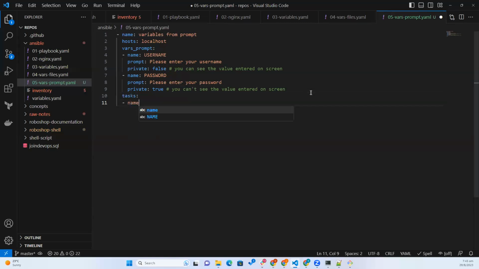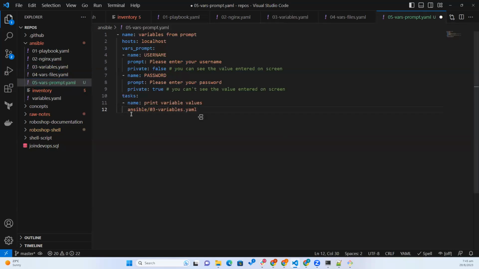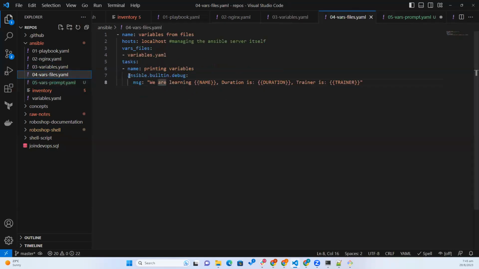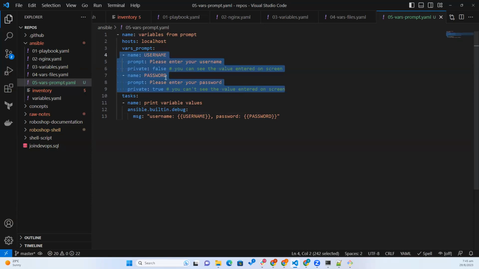Tasks, name, print variable values, and then this is the module. Message, username, password is this one. We are taking the values from the prompt at runtime.